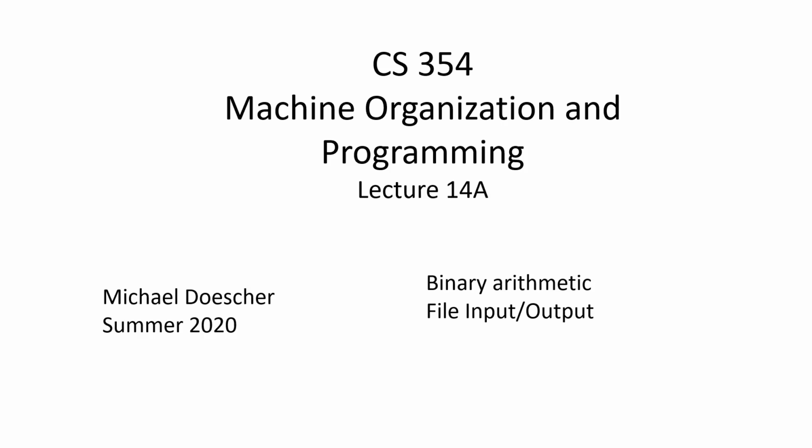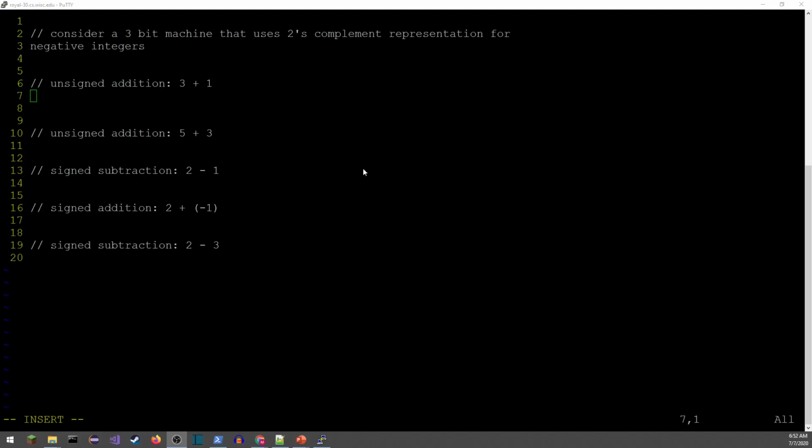Okay, so let me jump right into this. The first topic for today is addition and subtraction in binary, or arithmetic in general. I just came back over here to a text file opened up in Vim. I thought this might be the easiest way to do this because I can walk through the process and point at specific things with my bold green cursor rather than making a bunch of PowerPoint slides and using the mouse to circle what I'm talking about. I can actually do this live. I hope this is useful. Let me know if you prefer this to PowerPoint. We can put together the best possible presentation for next year.